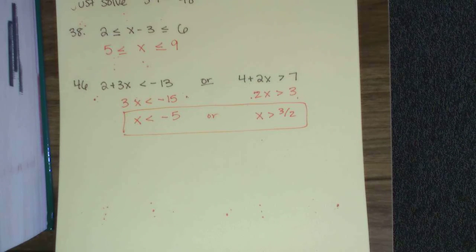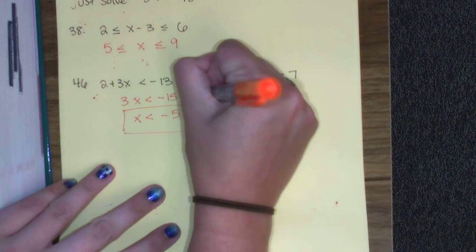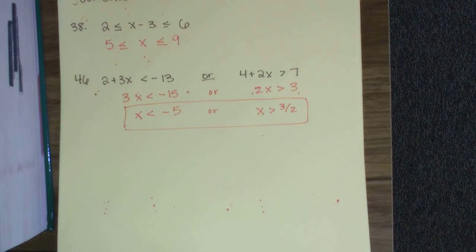Okay, if you don't have the or, it's wrong. Okay, don't forget the little word or in these problems. Even just move it down as you go, just like when you're solving the problem, and that way you won't forget it. Okay? Are we okay with the or problems? Okay, I'm going to go ahead and give you some to do.